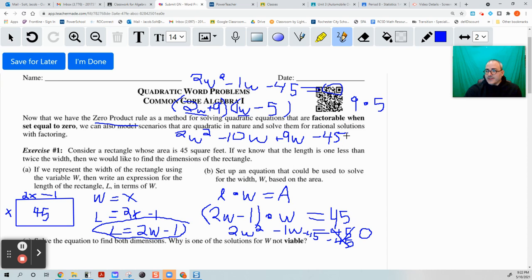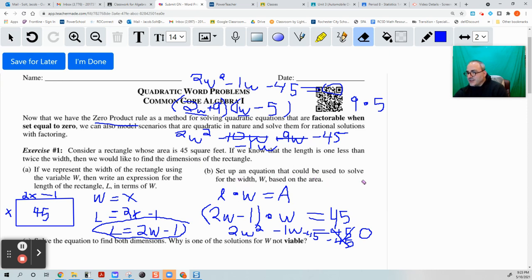Ooh, good things are happening. I can see that if I combine these two together, I get negative 1w. If I add this with that, I get negative 1w, and that's my original. So I have some factors. I have my original. This is good. This is a good fit. This is a good factor.